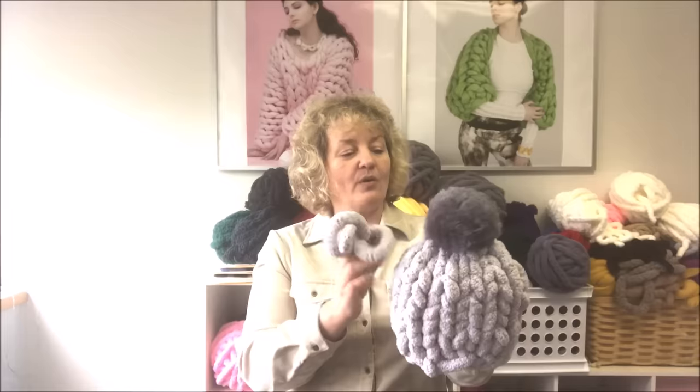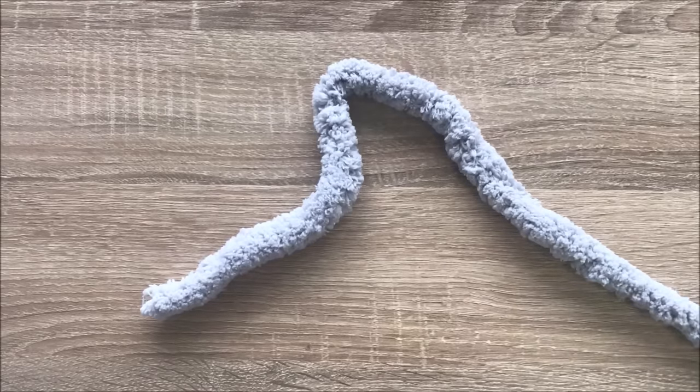So anyway, let's get started and make this beautiful hat. It will be extremely soft and nice, and you can make it for yourself or your loved one, and as a Christmas gift too. Okay guys, so let's get started.